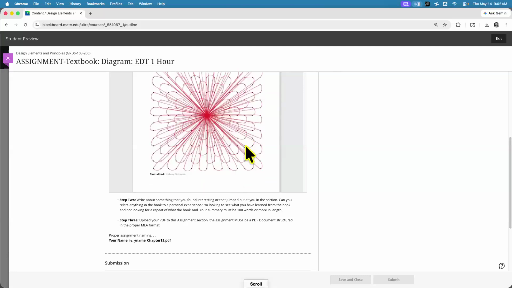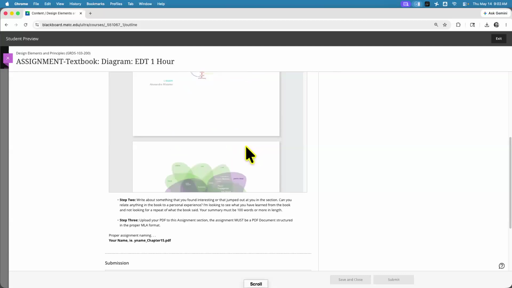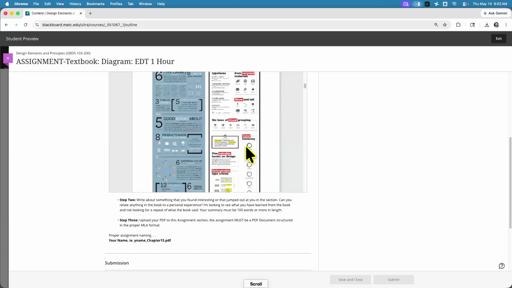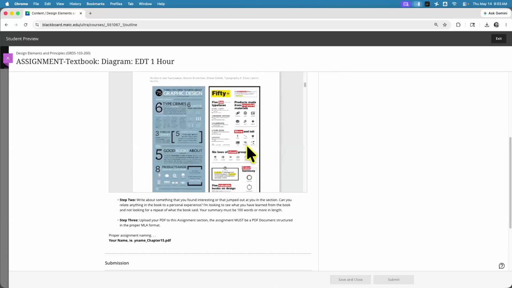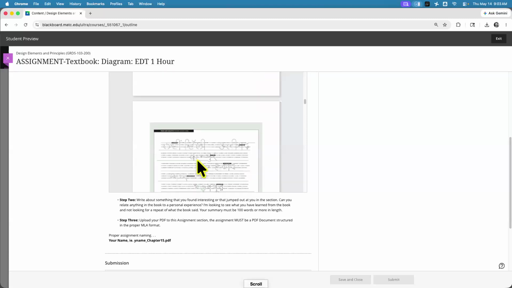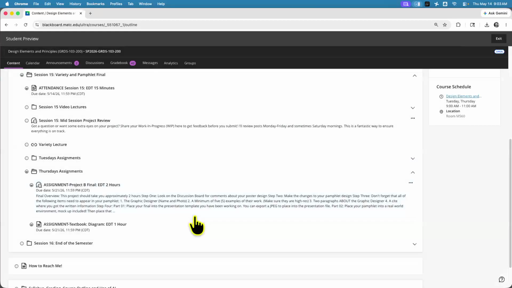Diagramming. Setting up informational systems. What leads to what? It's kind of important, especially in graphic design, when you are a visual communicator. People look to you so they can get the information they need more easily. Because if we didn't have visual communicators like us, everything would look like you just typed it up on Word. It would look like this page, and people would just be like, well, what's the important stuff? Even this has hierarchy to it. So check out diagram.